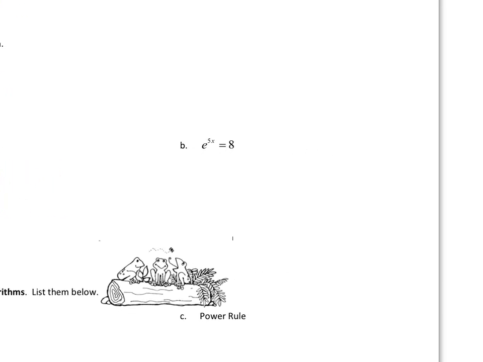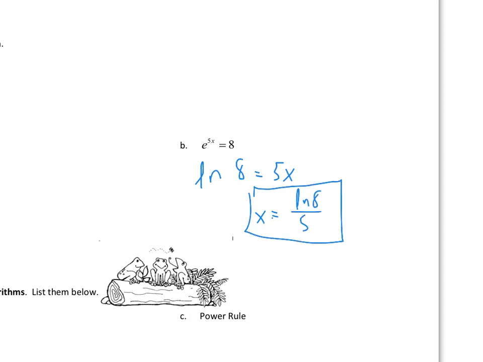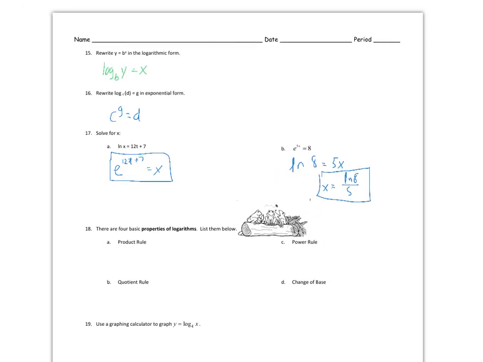On this one, we can write this as a log, so it's log base e, which is natural log. A log is an exponent, so it's going to equal 5x, and what are we taking the log of? 8. And then divide both sides by 5, and you get x equals natural log of 8 divided by 5. If you really wanted to, you could use a calculator and get some decimal expression for that, but that's our exact answer right there.